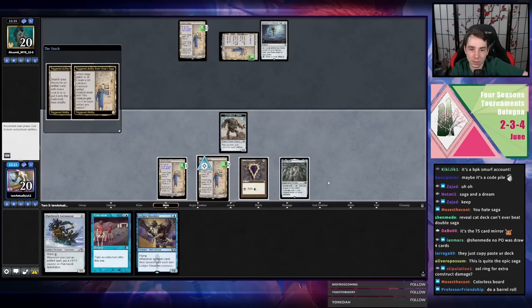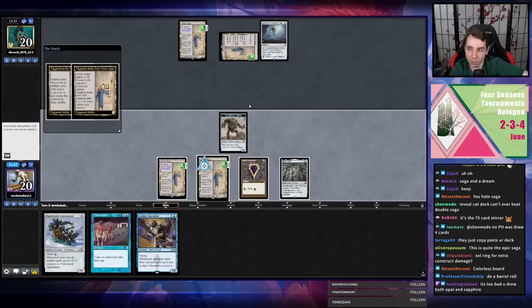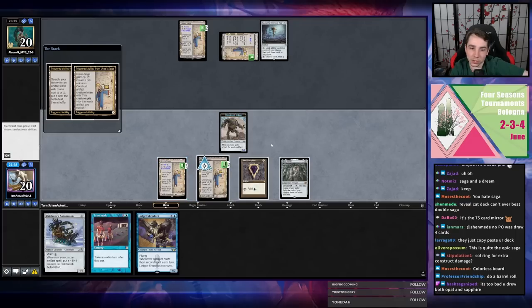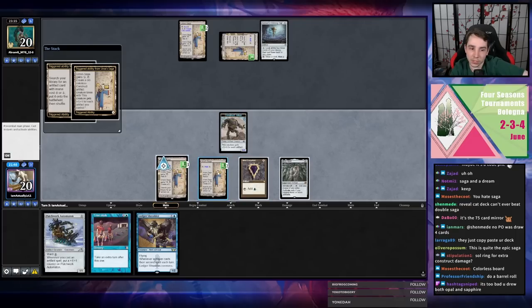Is it for the win? It'll be a fourth thing, a fifth thing, attack for five, attack for 10. It's not for the win. I still feel like we want to Time Walk though. So if I were to go make a construct, get a Lotus, Time Walk, Shredder Time Walk.